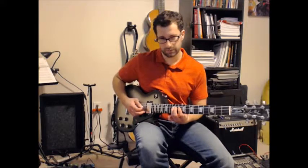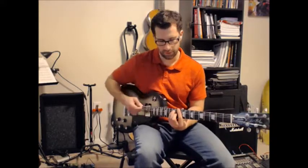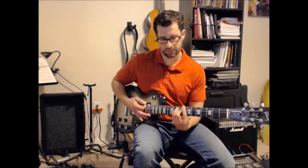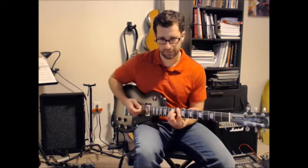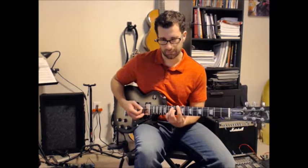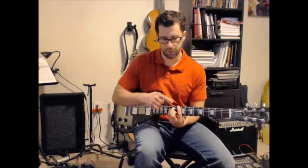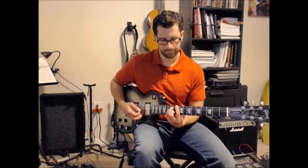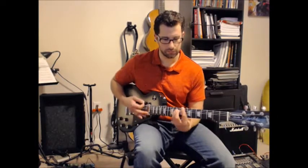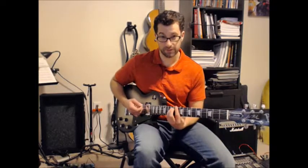The single notes get replaced by a power chord section. I was playing 4 strings earlier, getting a D major and C major chord in there. But we'll talk about it in terms of a 3-finger power chord: fret 10 on string 6, string 5 fret 12, and string 4 fret 12, with fingers 1, 3, and 4. And I'm going to shift that down. Basically, the single notes get replaced by the power chords.